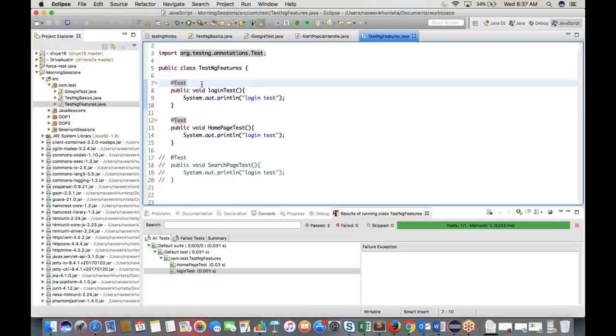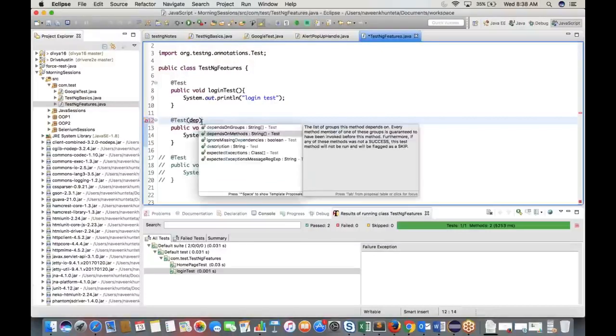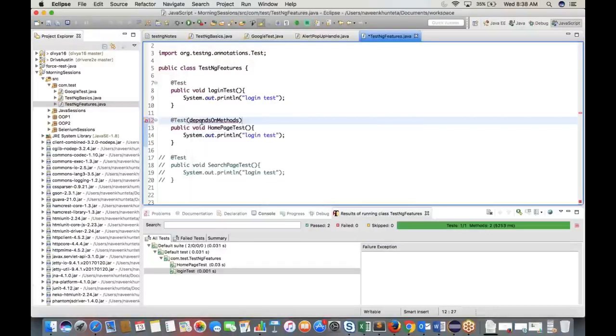So what we can do is define one keyword. We know that login test is the most important test case, and all other test cases are totally dependent on login test, right? We know that home page test is totally dependent on login test, so we can define the dependency between these two test cases. How to do that? Again, bracket, we have one keyword, dependsOnMethods.